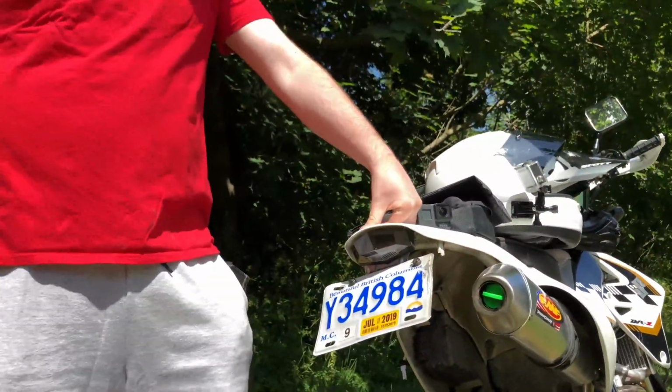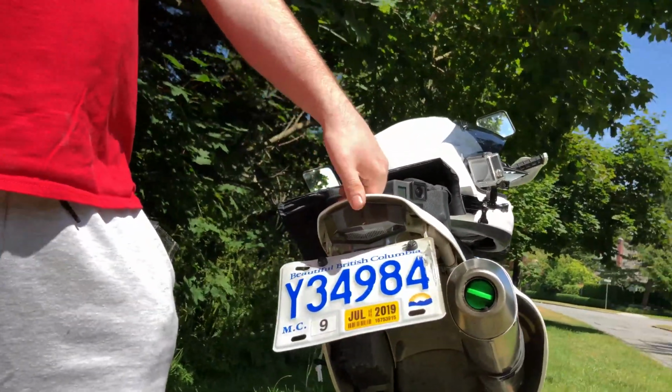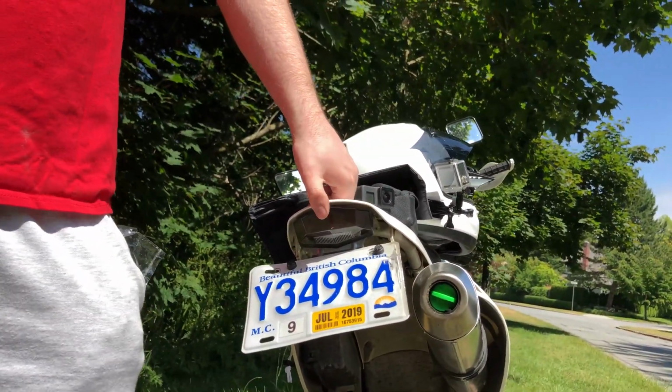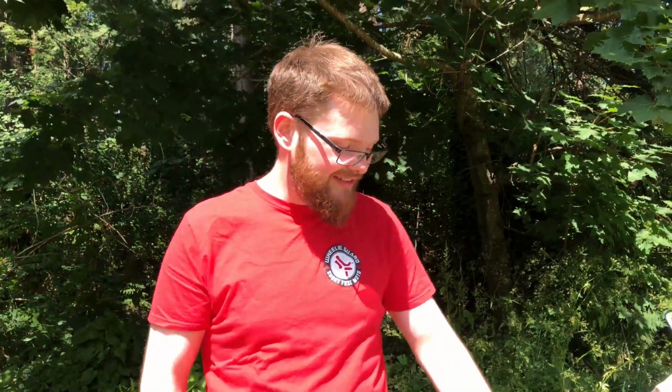Getting something like the Tail Tidy, what's that cost? I think with shipping it'd be around $350. Not Canadian, bad. Not bad. So the Tail Tidy, was it worth it? Oh, for sure. It took a couple pounds off the bike. I needed a new taillight. I mean, usually what you try and do is you try and wheelie it high enough that you smash out the taillight before you replace it. But mine was failing, so I kind of had to preempt it.